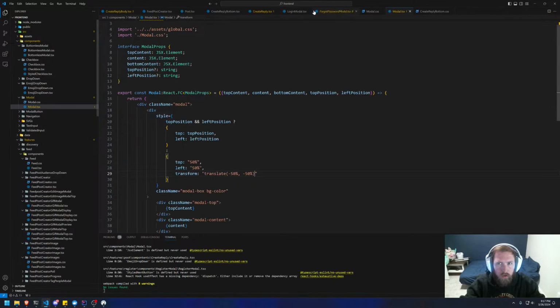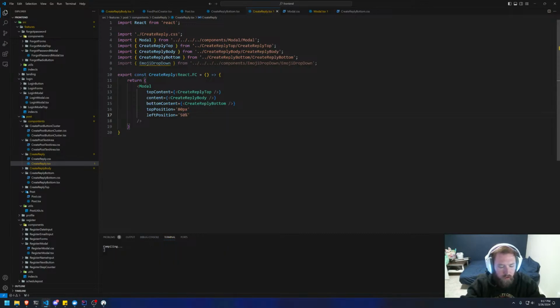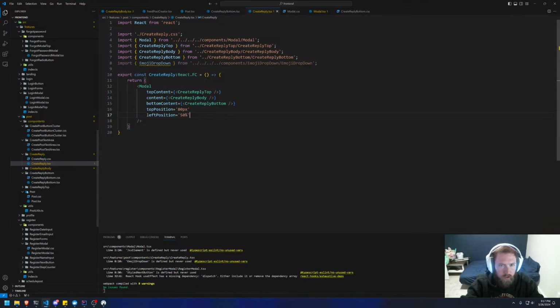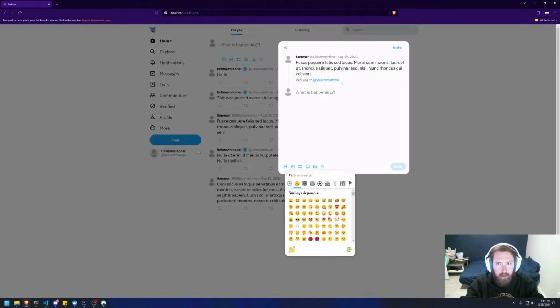Yep. Let's close out of all these other modals that we don't care about. Now create reply, we will go ahead and say this is this, and then this is like 50% or something. So we'll go ahead and pass those. Let's see if this works. I have no idea. It could just be busted. So 50% didn't quite work, and it seems like 80 is too much.